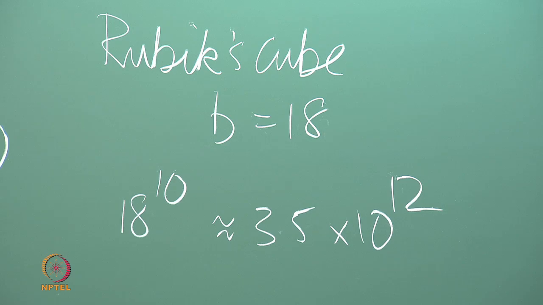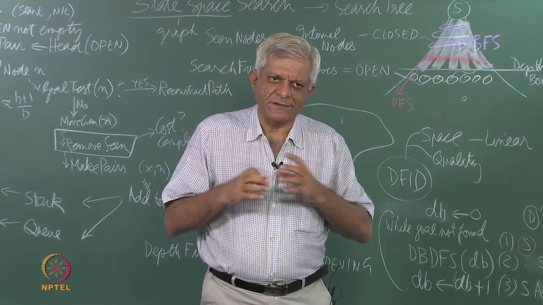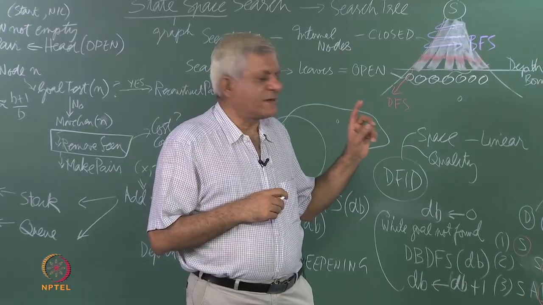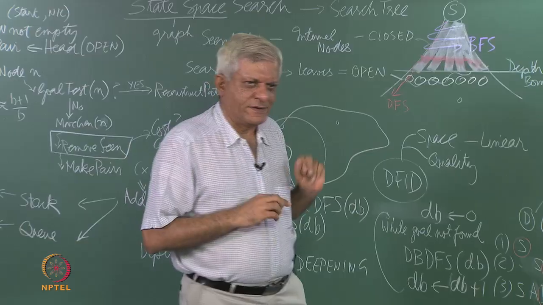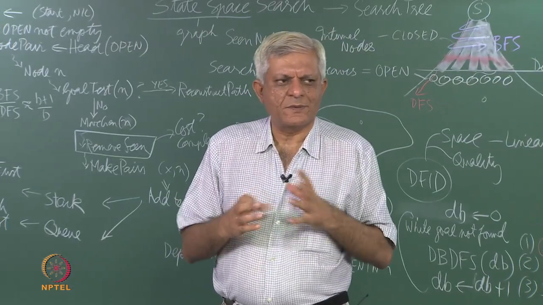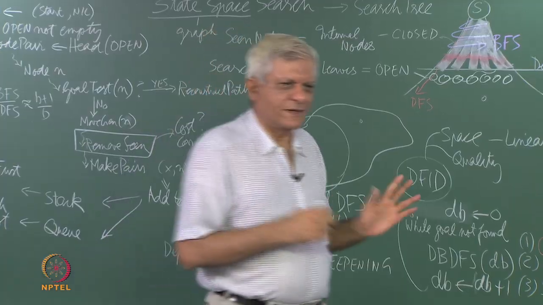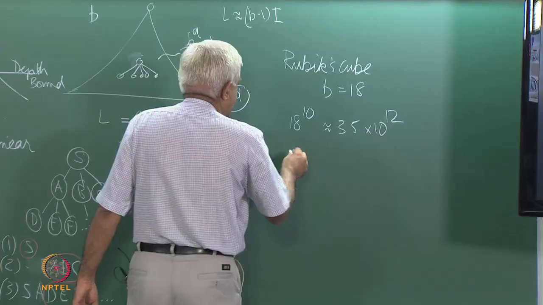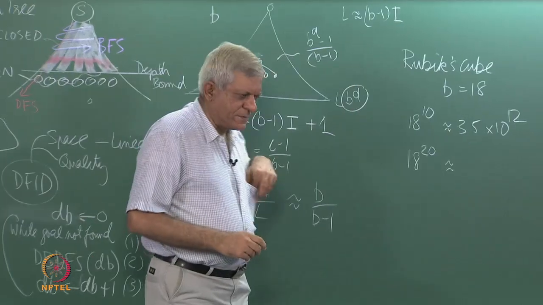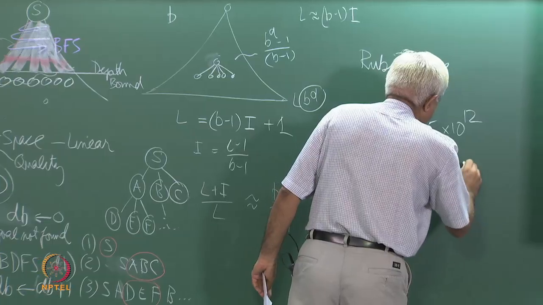If you are searching in the Rubik's cube, what will happen if I try all combinations of 10 moves that I can do, then you have to inspect about 10 raised to 12 states essentially. And what is the typical length of a solution? Any idea for a Rubik's cube problem? Is it less than 10 or more than 10? It is more than 10 most of the time. If you were to search for depth 20, and let me get, I have the number somewhere, it is 1.27 into 10 raised to 25.